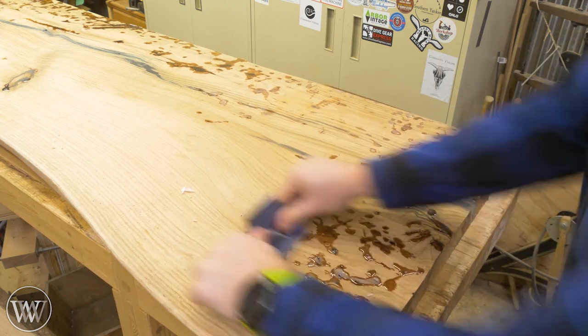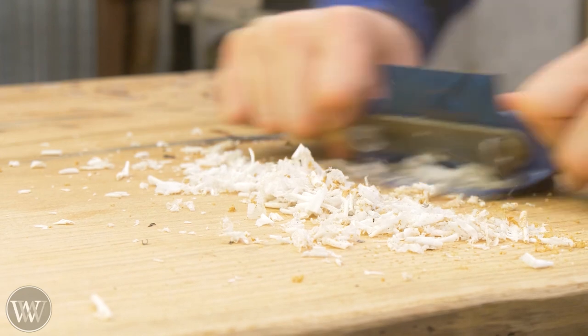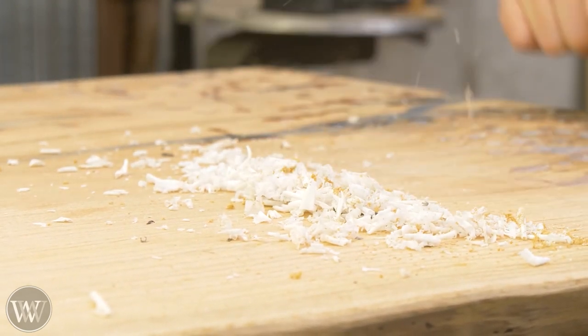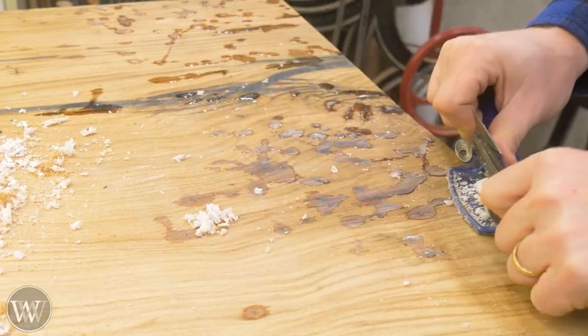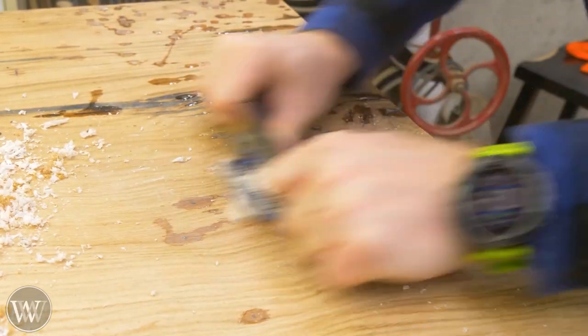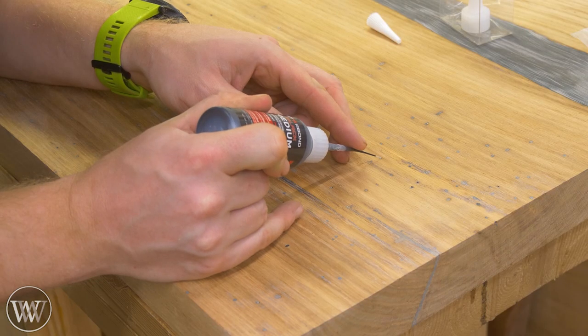It's finally time to finish this thing. Hey, I'm getting excited. So last time we filled all the bug holes with epoxy, and I found it much easier to scrape them off with a cabinet scraper or card scraper. You'll get these little tracks if the card scraper isn't completely sharp, but it will take it down really nice and quickly. Then you can sharpen it up and come back and smooth them out.